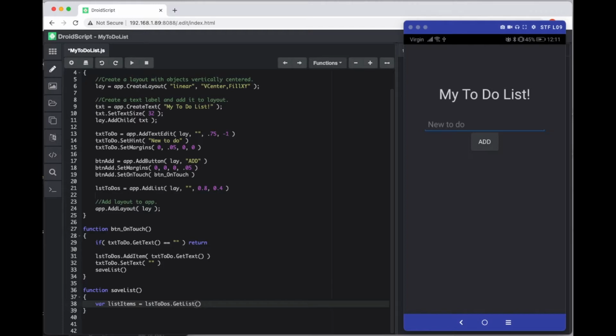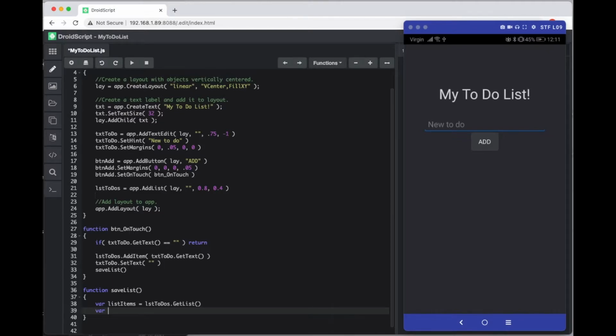And what that will return us is an array of objects that contain a title, image and a body sort of the list item. So we're only interested in the title.